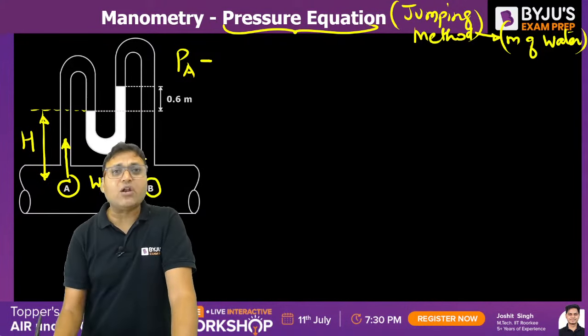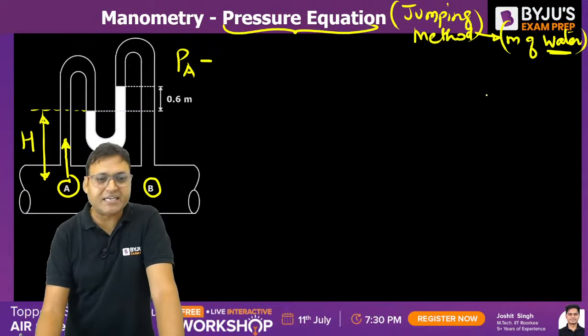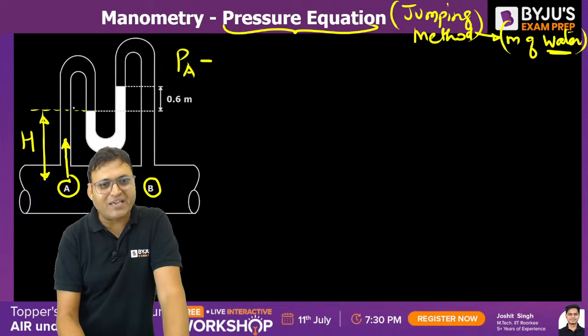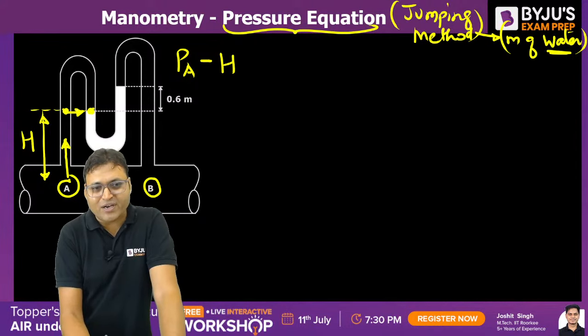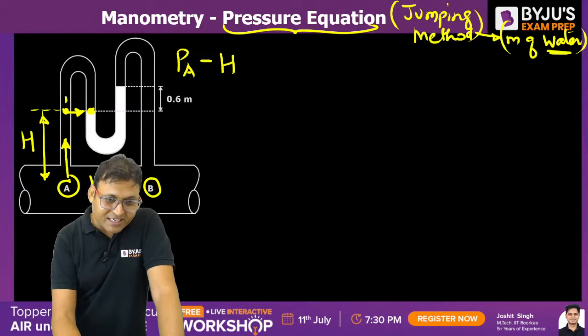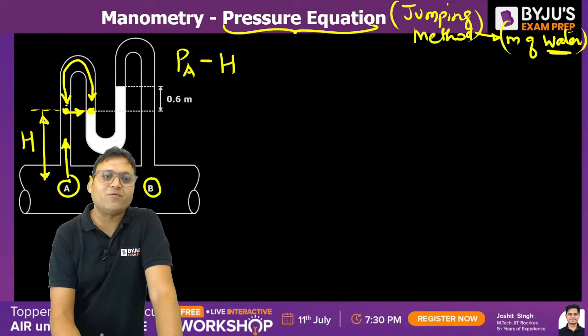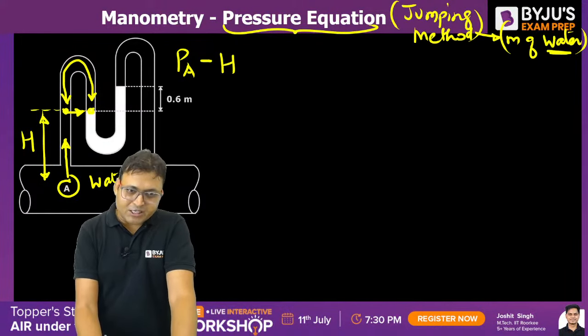So no need to convert water into other fluid column, because our objective is to write the pressure equation in terms of water only. So the height of water we are traveling to reach here is H. Now can we jump from this point to this point? According to Pascal law, these 2 points will have exactly the same pressure. Why? Because these 2 points are joined by the continuous mass of same static fluid and lying in the same horizontal plane. So this point will also have the same pressure, which I have already mentioned here.